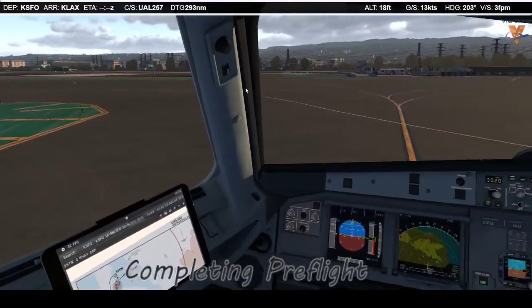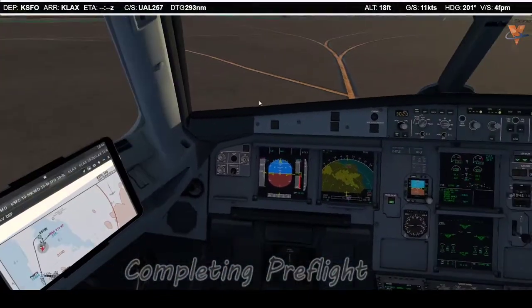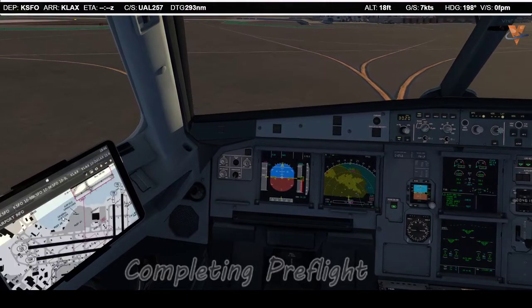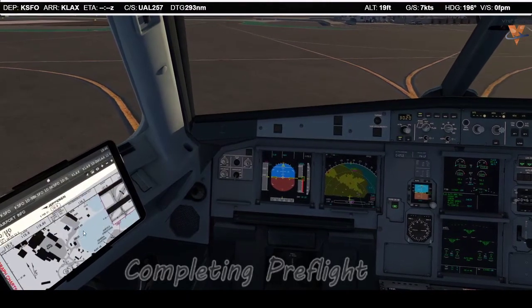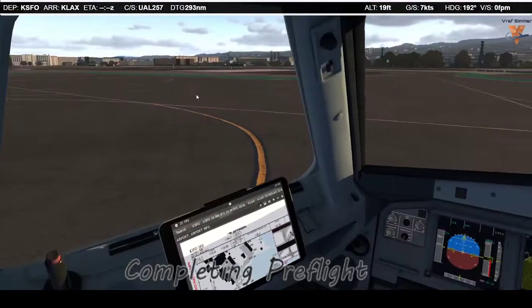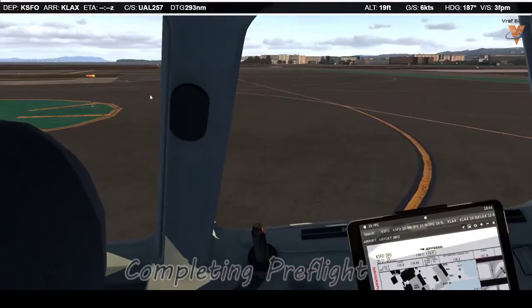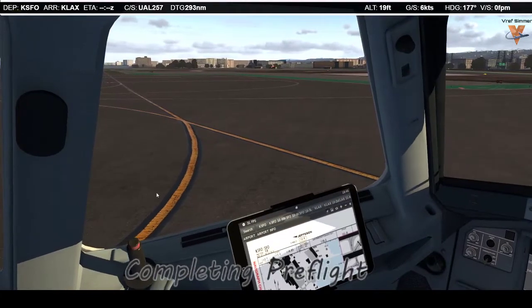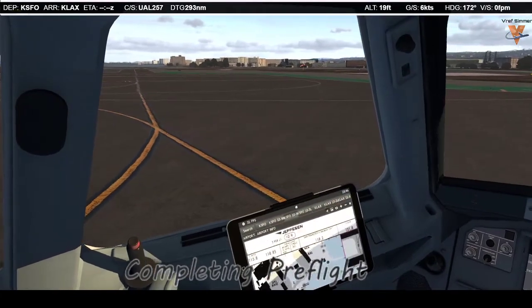And this is going to be our turn right here. Let me switch over to tower. Get tower and departure in. And one thing you can always do as a captain, control the speed of your taxi. That lets your first officer not get too overworked. So see, I slowed down here because we're getting close. I still have a little bit of work to do.